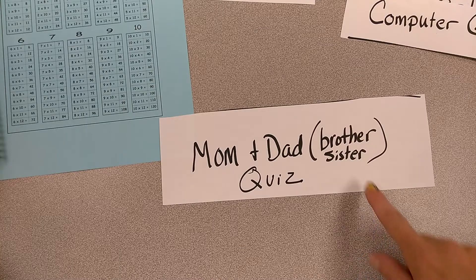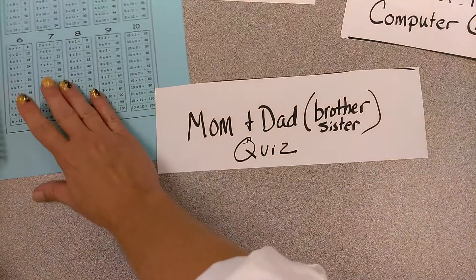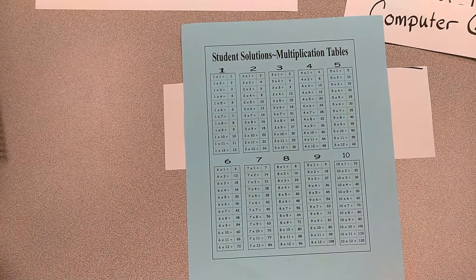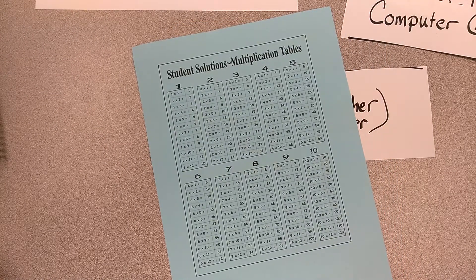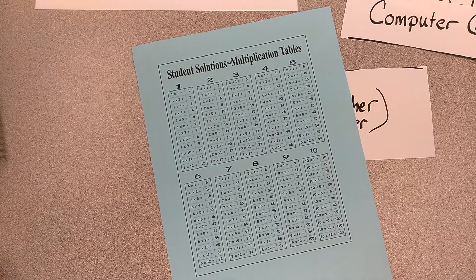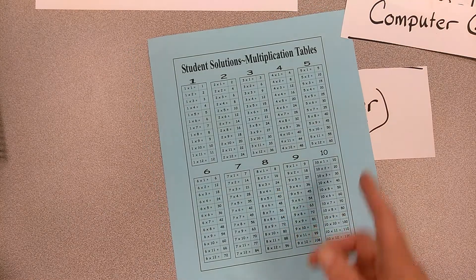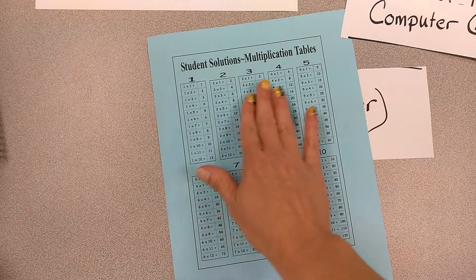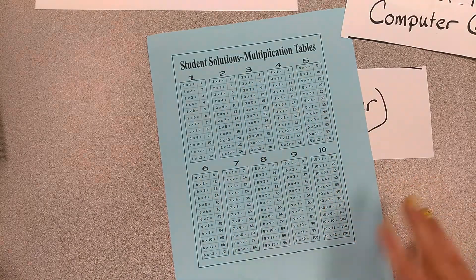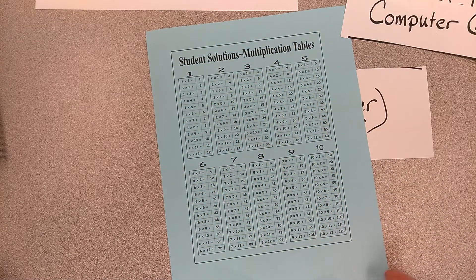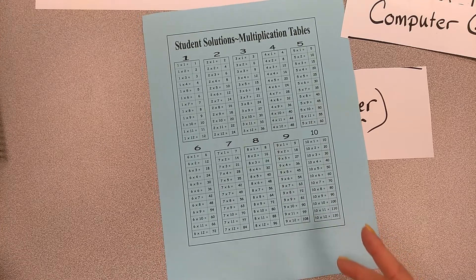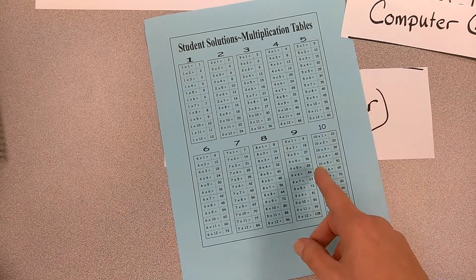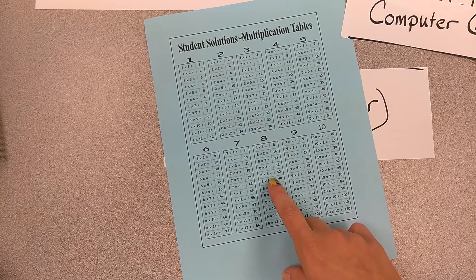Wednesday, Mom and Dad or Brother and Sister can quiz you. How can they quiz you? Well, you can hand them this paper that you should have in your binder, and if you don't have it in your binder, you can hand them your planner and ask them to quiz you. Now, should they quiz you on the ones? No. Don't waste your time. Go from the threes on up to the tens, and then I think the planner even has your twelves. So have Mom and Dad or Brother or Sister go, okay, they have the paper, and you're sitting over and across from them, and they're like, eight times five.